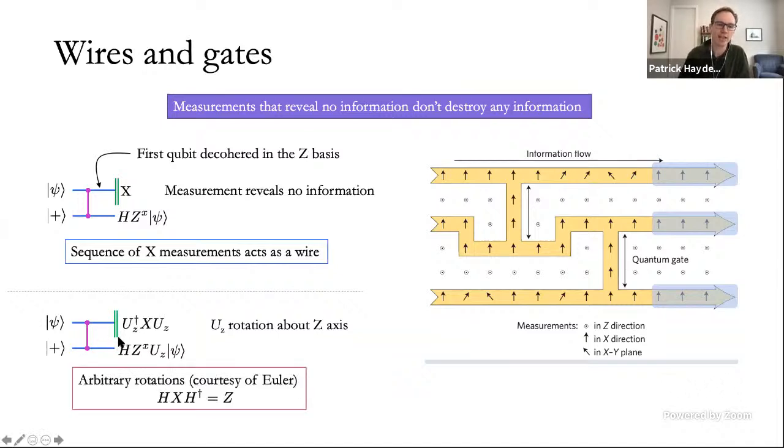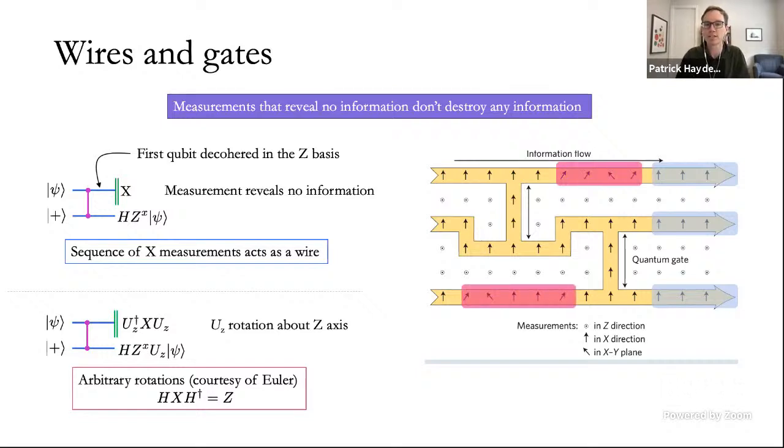But if you notice that there's also this Hadamard sitting there, if we perform such measurements in succession, we end up conjugating these rotations by Hadamard gates. If we conjugate an X operator by a Hadamard, we get a Z. If we conjugate a Z by a Hadamard, we get an X. And so the effect is that we'll be able to perform rotations both around the Z-axis and around the X-axis. And thanks to Leonard Euler, we learned that we can perform arbitrary rotations by performing a sequence of 3 rotations: around Z, around X, and around Z again. And so we can perform arbitrary rotations and then arbitrary SU2 transformations this way.